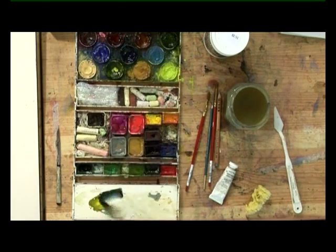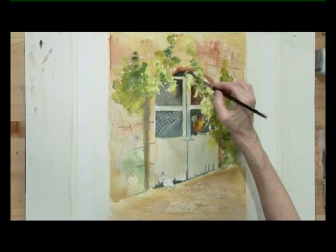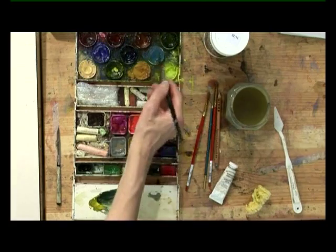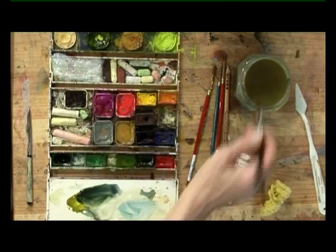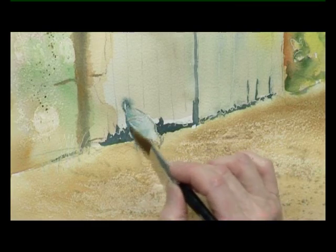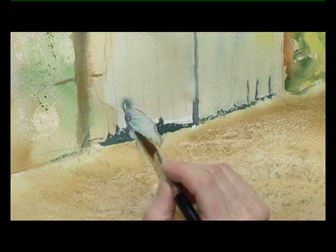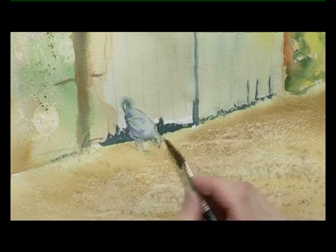While that's drying, I'm going to put a nice dark shadow in above the door frame. And I'm going to have a white hen here, so that's going to be cerulean blue. White can be quite colourful in a way, but we do need to keep some areas almost white with pastel shades. That's going to have a tiny touch of violet in there, and again a cadmium red comb.